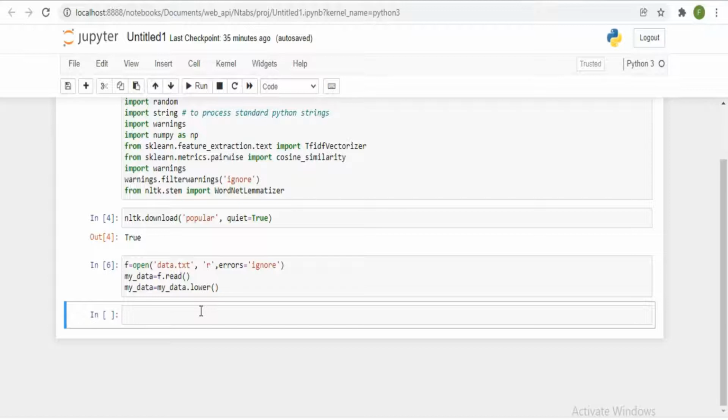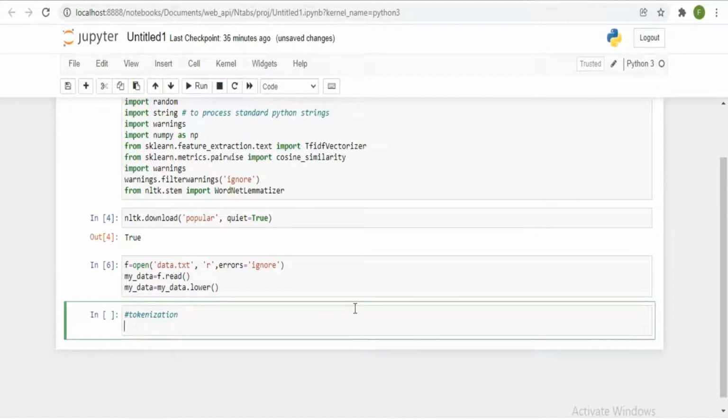We're going to make use of both the sentence tokenizer and the word tokenizer with the data that we brought in. So let me do the tokenization. We're going to use nltk.sent_tokenize.